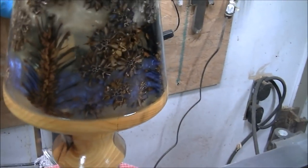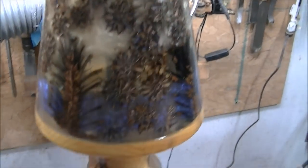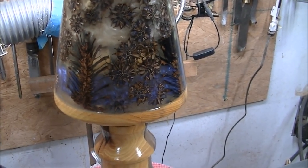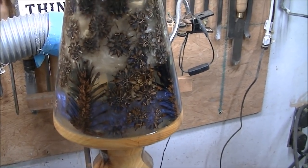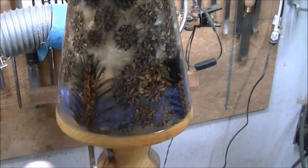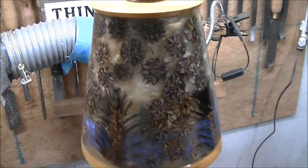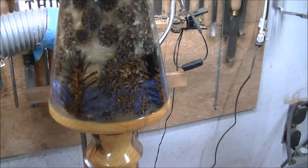The whole idea here was to try to produce something that was just totally unique and different. I think I accomplished that. My daughter says this down here is water, and this is clear sky, and that's clouds. So I guess that's what it is.